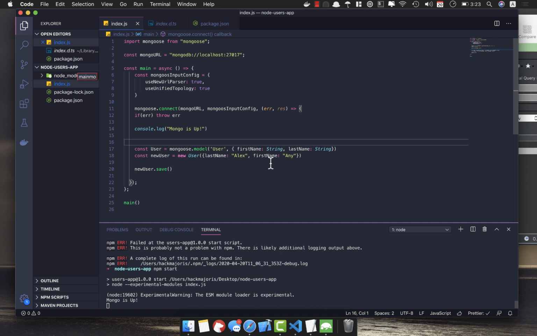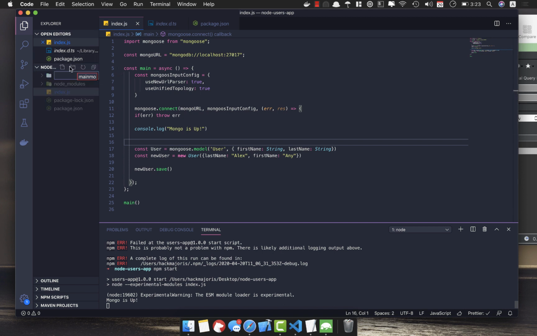Let's do some cleanup right now and create some more files. For example, this code which configures and connects to the MongoDB could be placed in another place, like in the database folder and the database config files and so on.